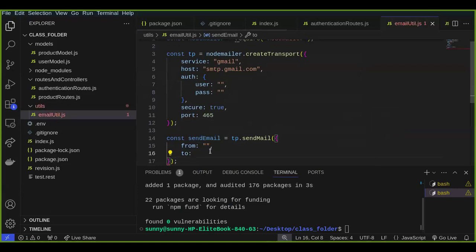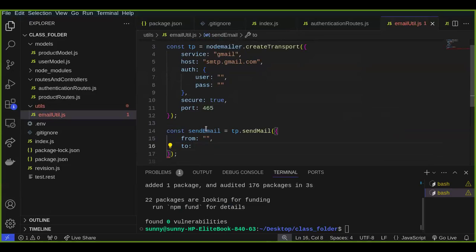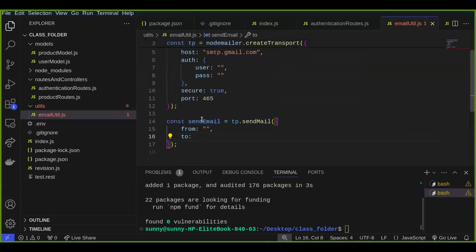So this is one thing I can do while exporting this sendEmail: I can allow the user to do whatever they want. Of course, this sendEmail should actually be a function. So this is what I would do.